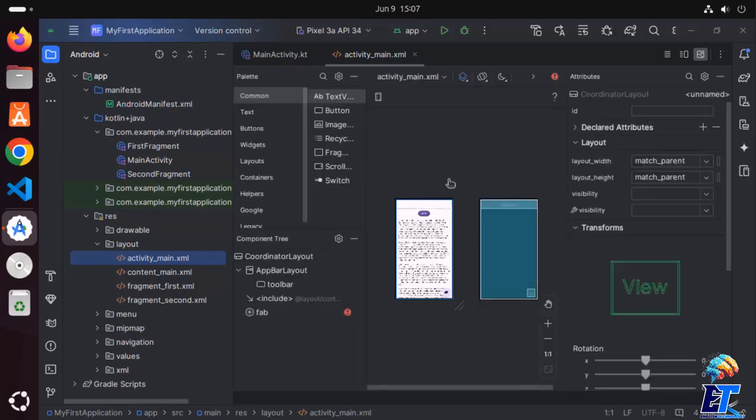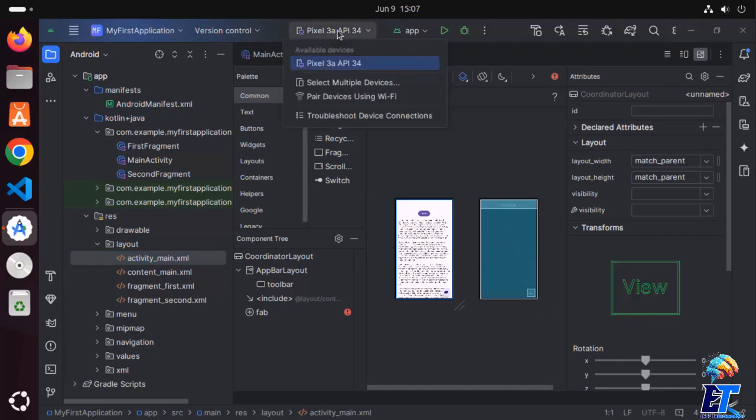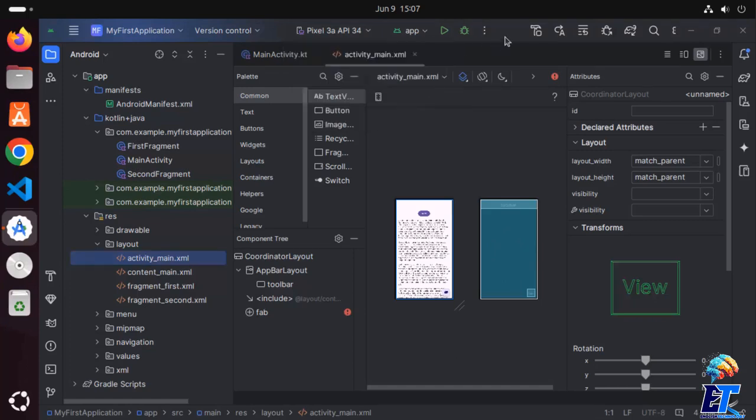So you can see now this design is loaded. So from here, I can drag and drop all these components from here and design my activity. You can also see this default device, which is the Pixel 3a in my case. And you can also run your emulator first and then run your Android project.